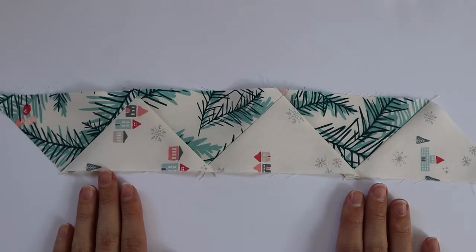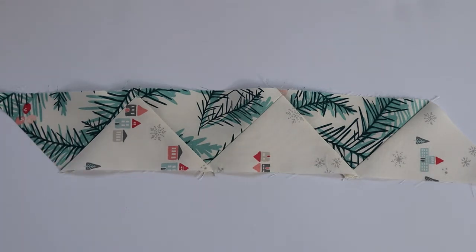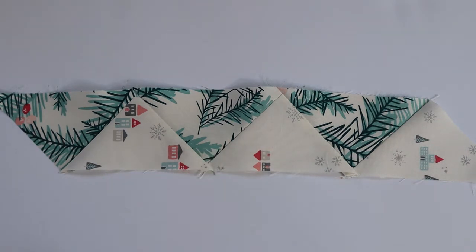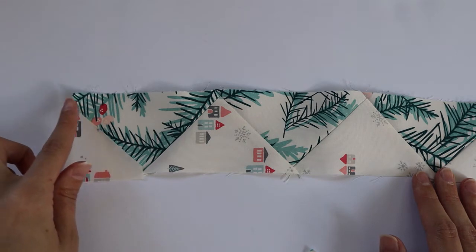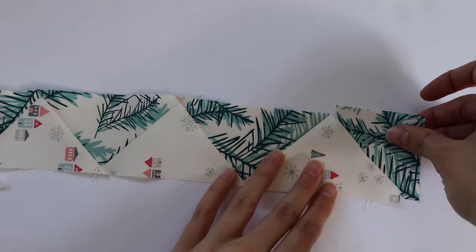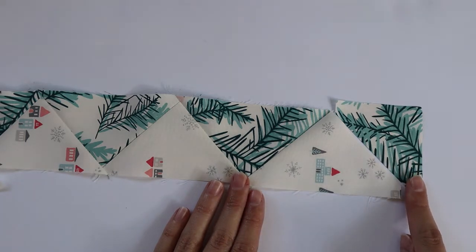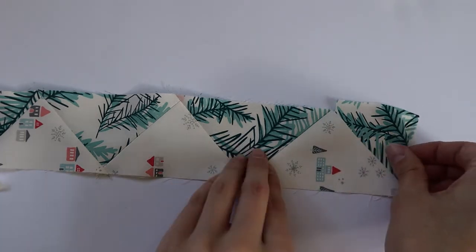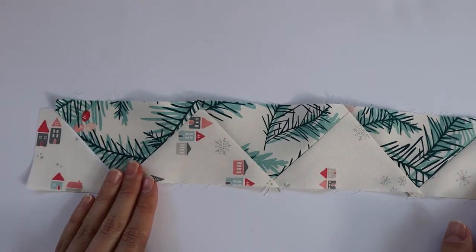This is what your section 2a strip should look like now that it's been pieced together. The last step is to add the ends — we have our smaller triangles with our B and H fabric. On the left side you're going to attach the B fabric, sew along this line with a quarter inch seam, and then on the right side we are going to attach our H fabric and sew along this seam with a quarter inch seam allowance. For both of these end fabrics you want to press towards the middle.